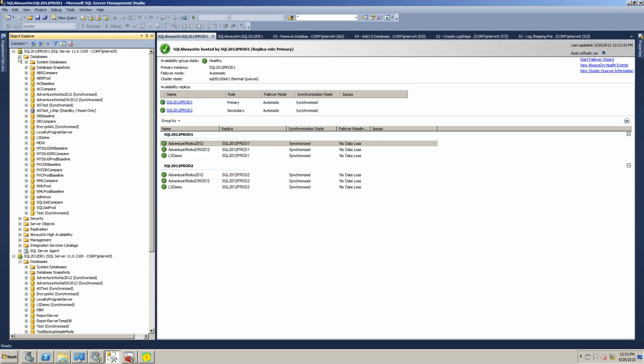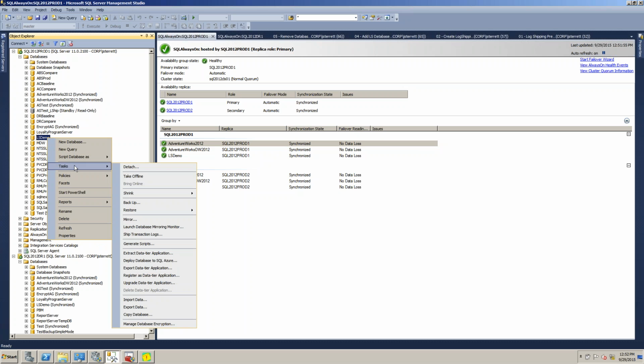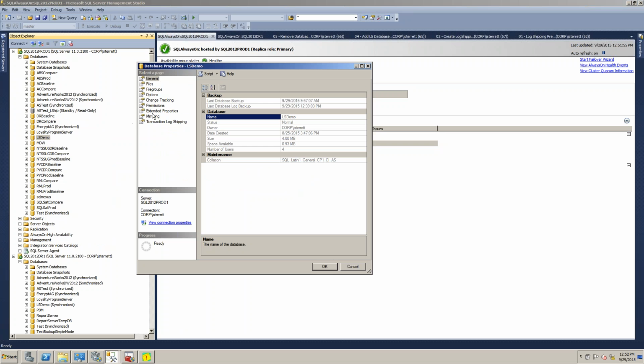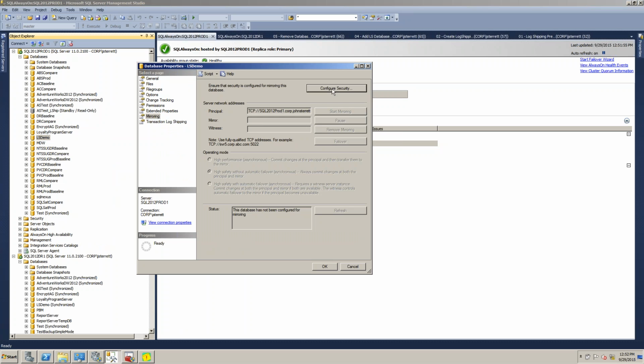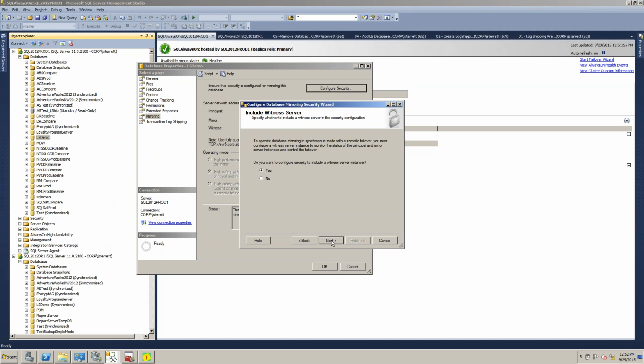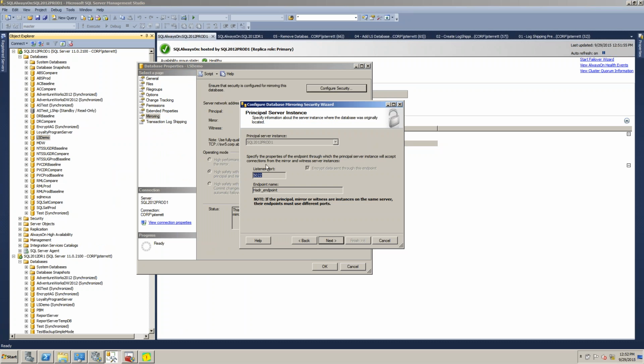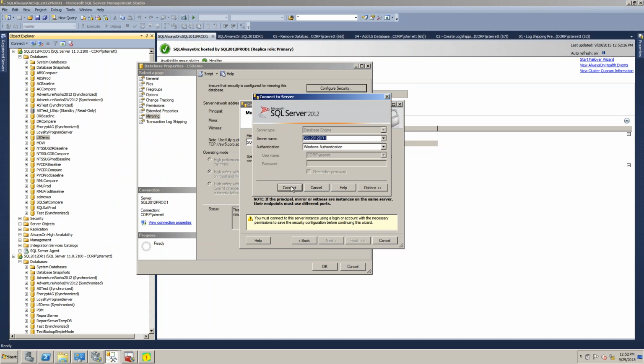So from in here, now we can say we want to pre-stage using database mirroring. So we can go over to our properties here, enable database mirroring. We're going to say no, we don't want a secondary here. And you'll see, because we always have always-on availability groups set up, and the endpoint's already configured, it's going to detect and just use our endpoint that's already there for our availability group. So same thing on our DR server here.